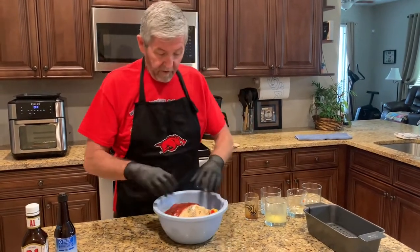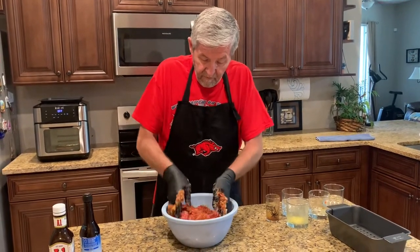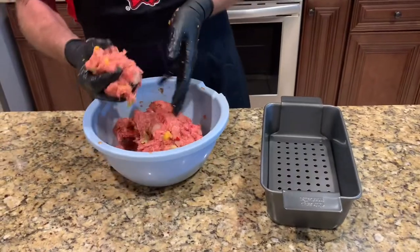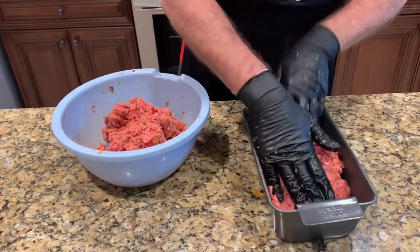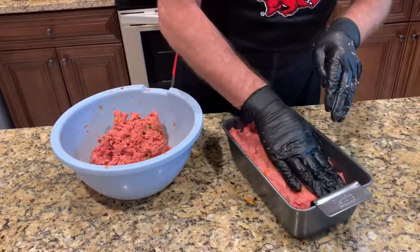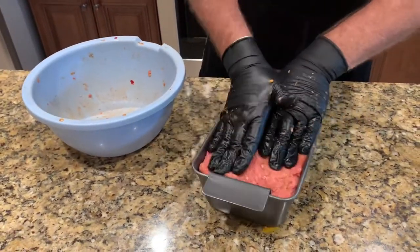Okay, now let me mix all this up. This is mixed up pretty good. Now, I'm gonna put it in my dish here. I'm gonna put a little bit at a time. I'm gonna get it in there even. Try to get it down.